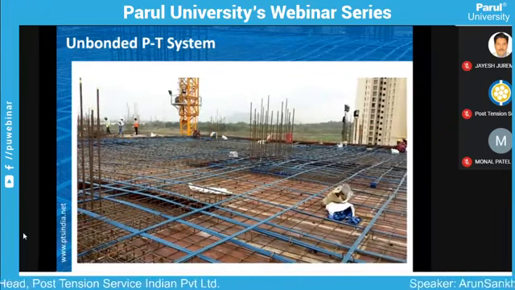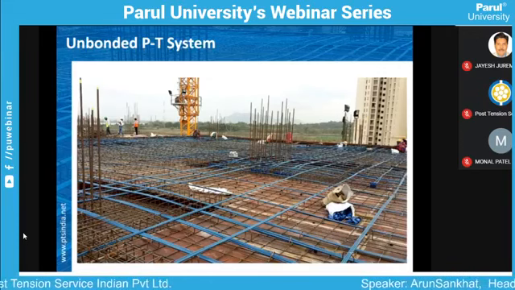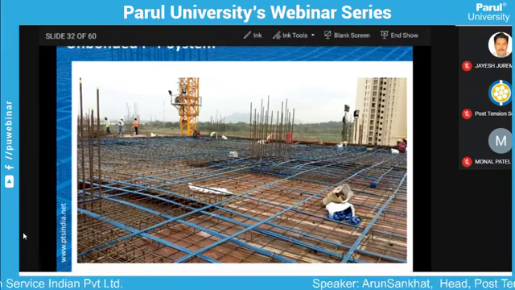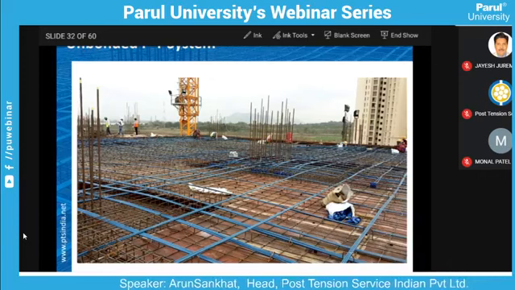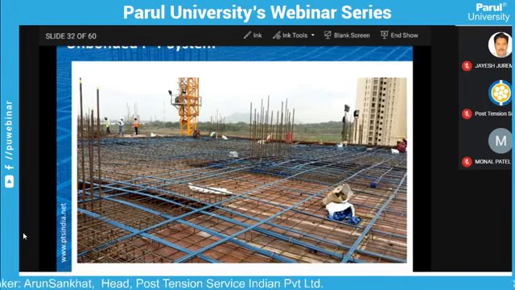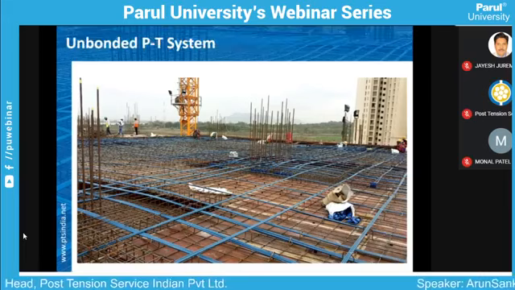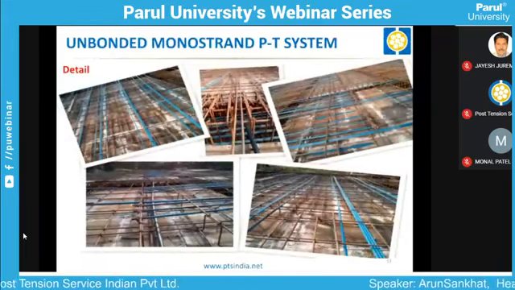This is one of the slides from the site. It is the TCS building, Tata Consultancy in Mumbai, where they had a flat slab with drop panels. You can see the cable laying and steel detail of this flat slab kind of floor system. Some of the images from the slide.